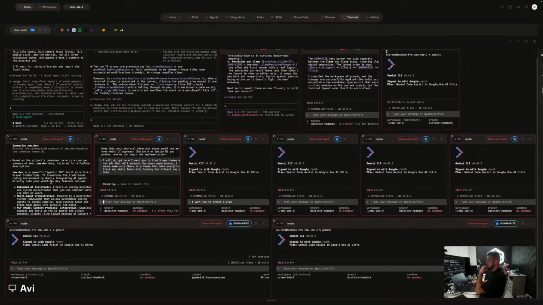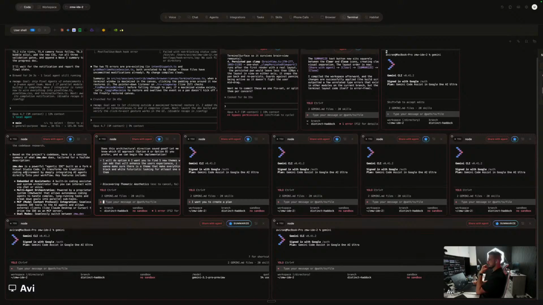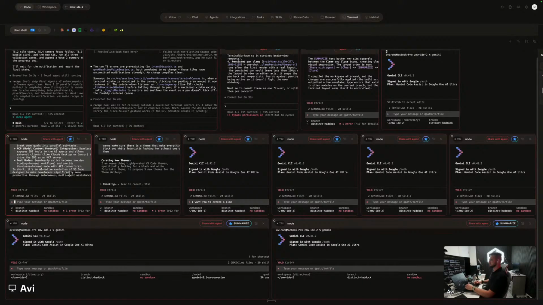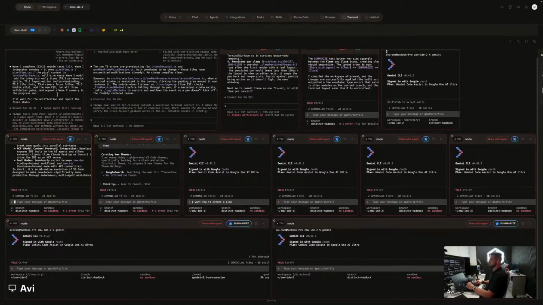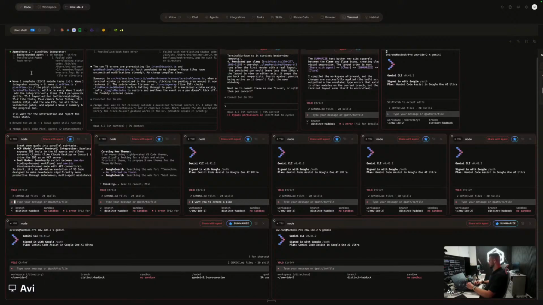Okay, what is it over here? Based on the project's code base, here's a concise summary of what zmw.dev does. So we have these sub agents basically working on the pixel agents view.